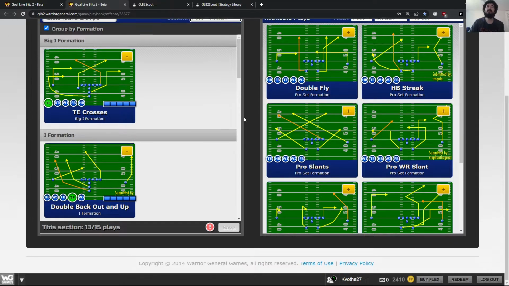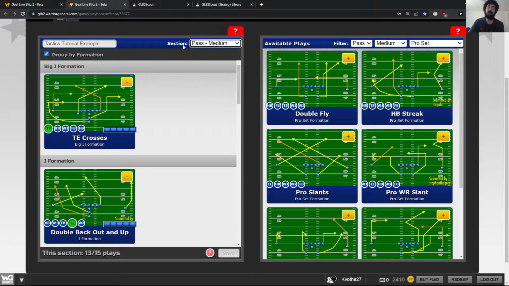Skipping this for now. So the bread and butter of the passing, we're going to use medium passes. The actual designation here doesn't make a difference. All it does is help you sort, so you can actually have them as much as you want. But for organization purposes and clarity, we're going to start with medium as our first down pass.